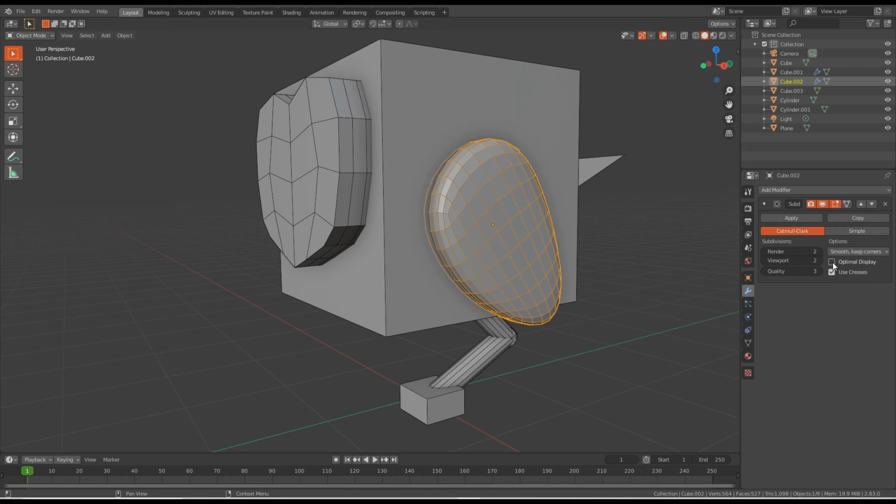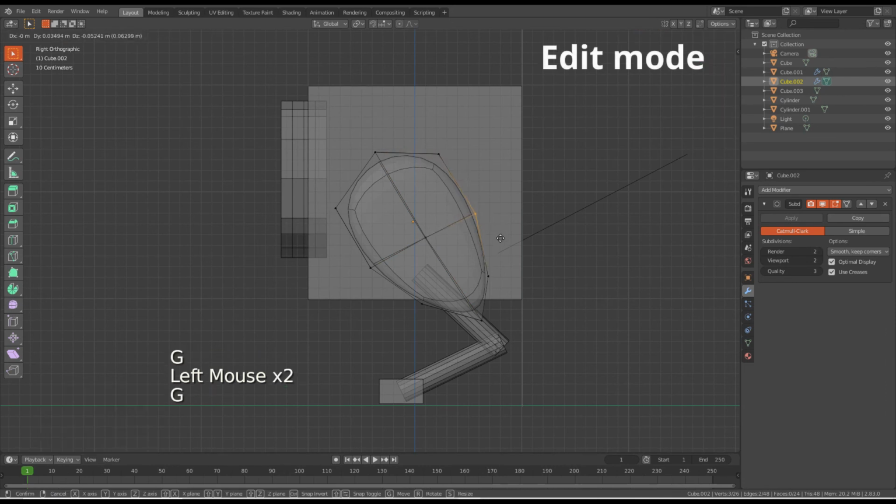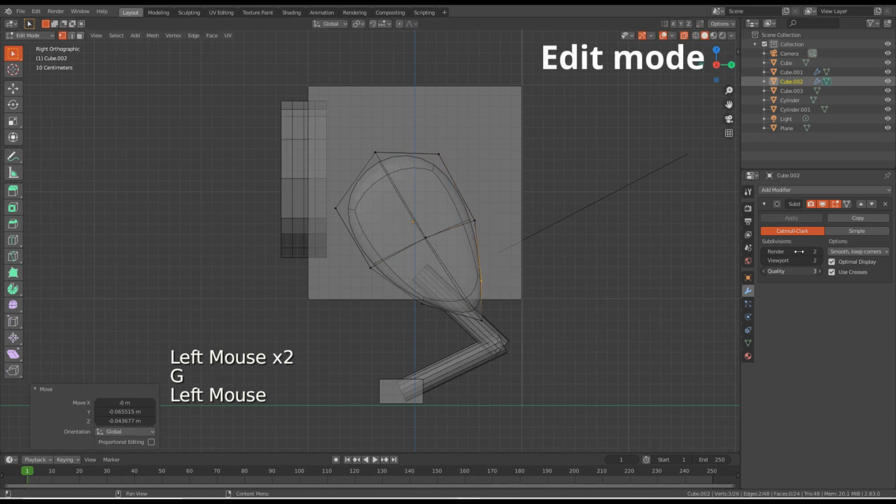The optimal display toggle is also removing all of the new divisions from the wireframes to give a smooth and optimized view of your model. Using this modifier as a preview in edit mode, you can then easily define a smooth shape with a fraction of the geometry.